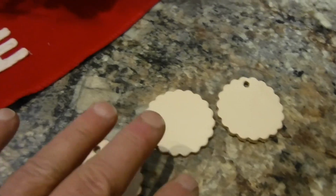I got some more of these, but I do have several other style leather rounds there, different sizes and shapes too, and all. So it's gonna be cool too. I'll show you that in a future video. But I'm liking it so far. You can mark all kinds of stuff with this thing. You can just put your name on your wallet and stuff like that too. It works good. But anyway, another little toy to play with, and I think it's coming in handy on some of my projects and artwork. So cool. I hope y'all enjoyed that.